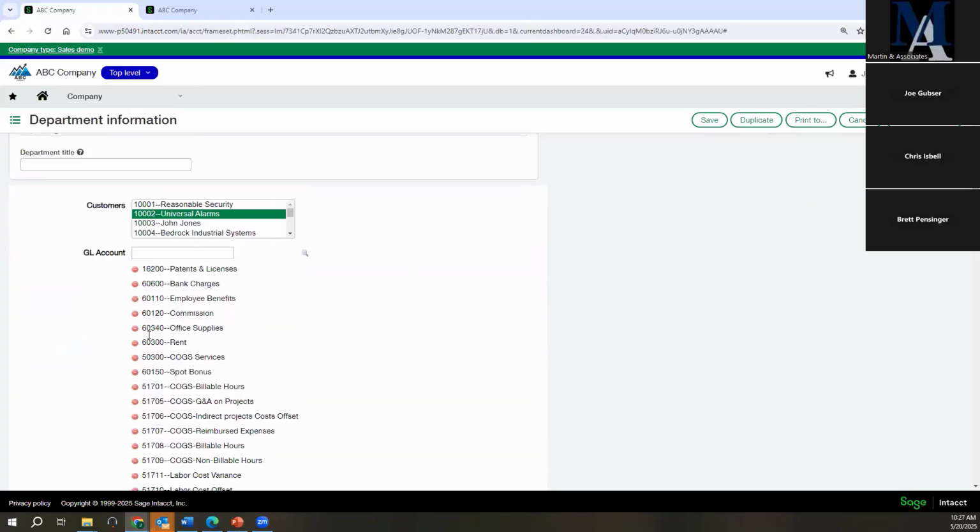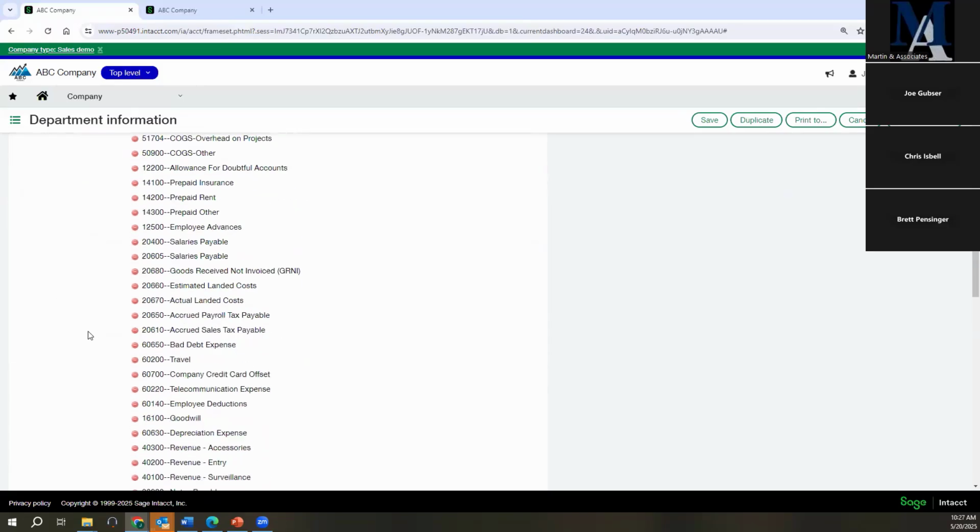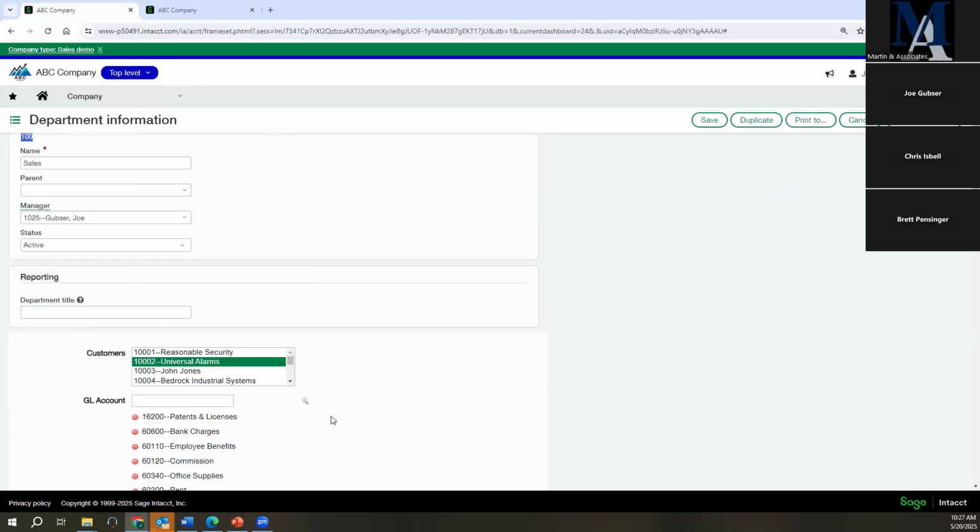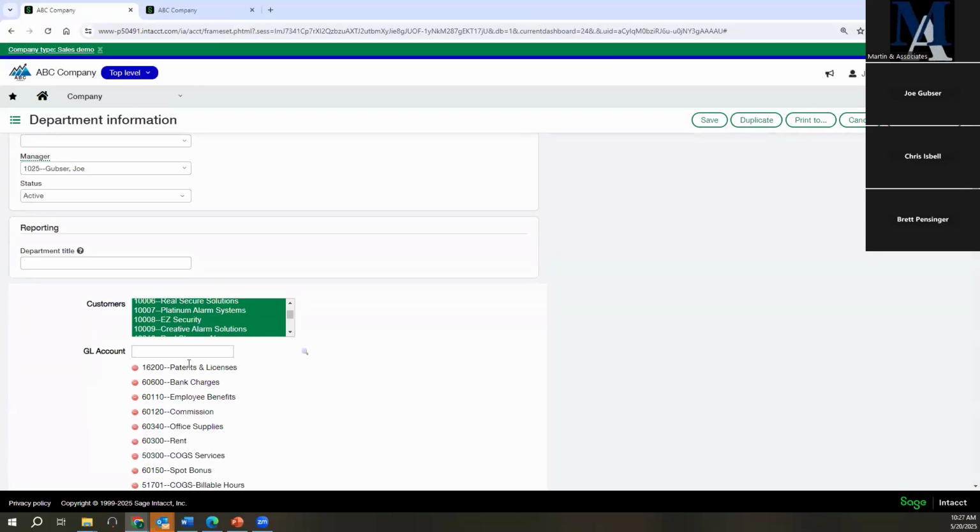You can put some restrictions on it. This bottom part right here is not turned on out of the box for Intacct, but it can be turned on, free as part of your subscription. So you can limit sub accounts or dimensions to what customers they can be used on or what GL accounts they can be used on.